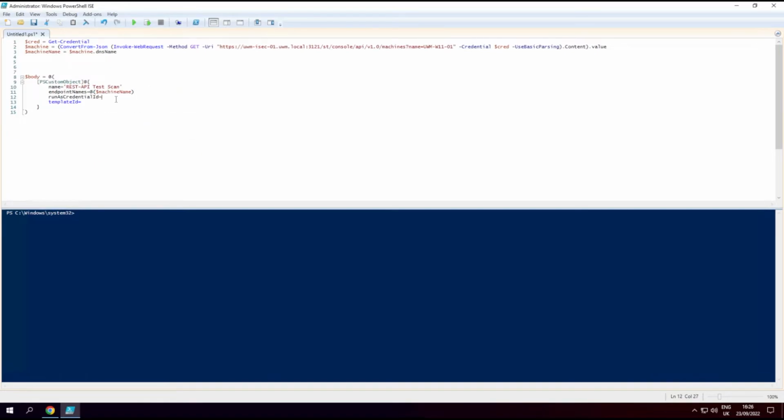For our last 2 required parameters, we're going to need to run 2 GET requests. Starting with the credentials, we could filter this using the URL parameters for the credential name, but we haven't got a name for our credential object in PowerShell, so we've got nothing to match it against. Instead, we'll query the full list of credentials and then we can filter the requested list against a specific username to obtain the credential we want.